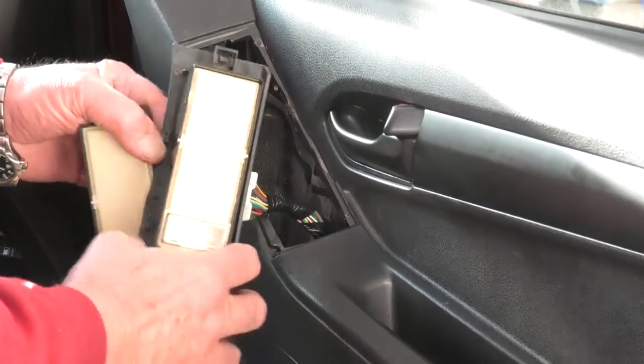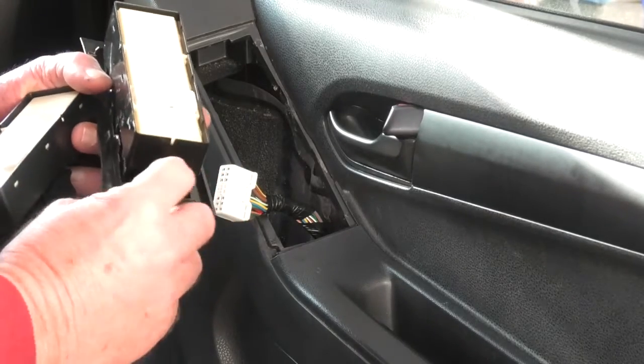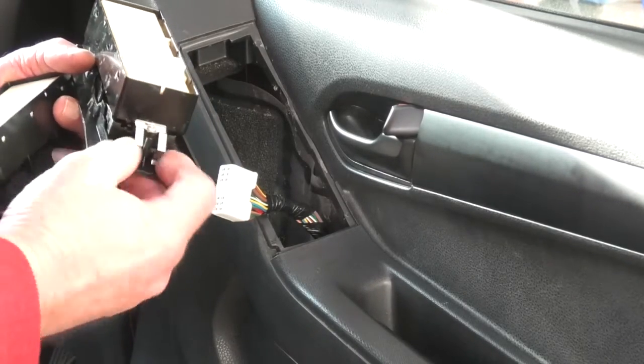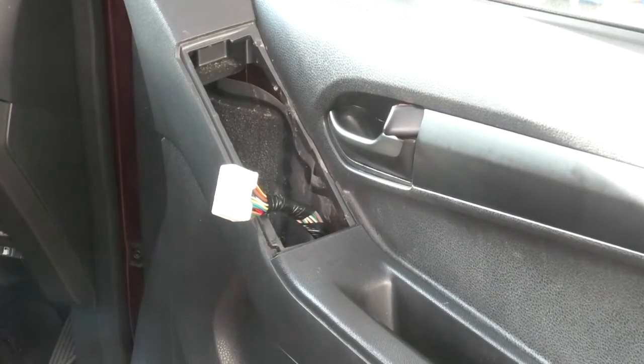So this trim panel here is three screws and the clip that holds it in place. Let me go and get a screwdriver.